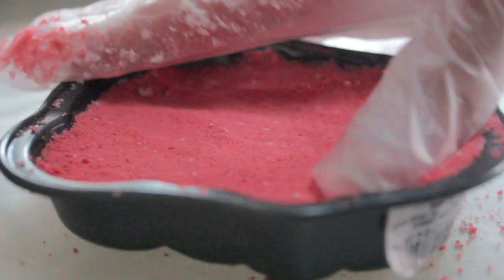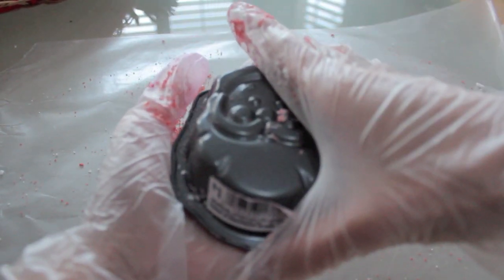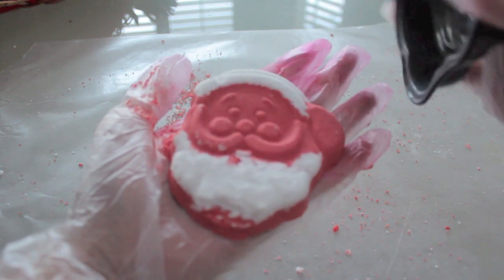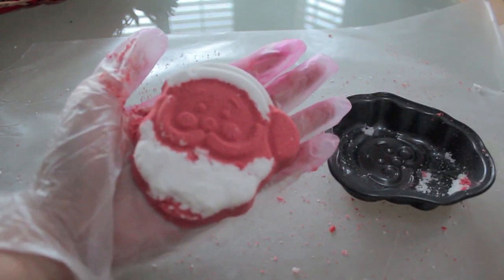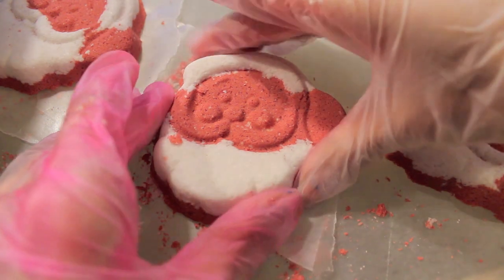Because you're gonna be pushing down hard on that mold, it might be a little bit difficult to take it out. What I did was take a little bit of coconut oil and just wiped it down on Santa's face, and it was a little bit easier to get the whole thing out. Push together any cracks once you take it out and also leave it to dry for one to two days on parchment paper.